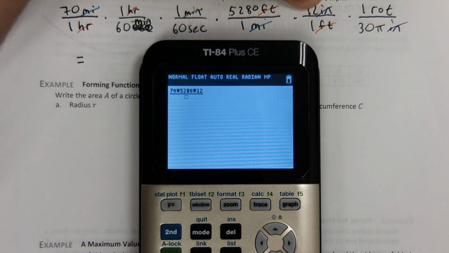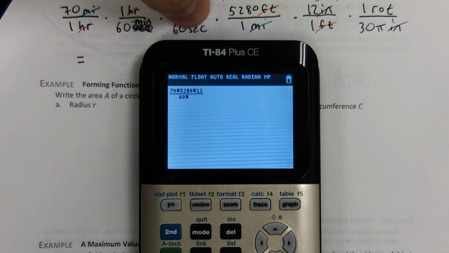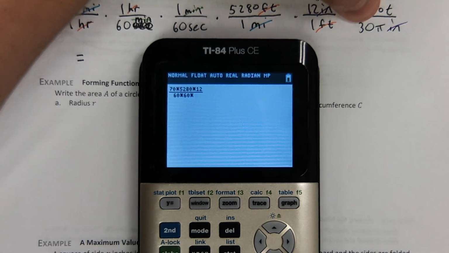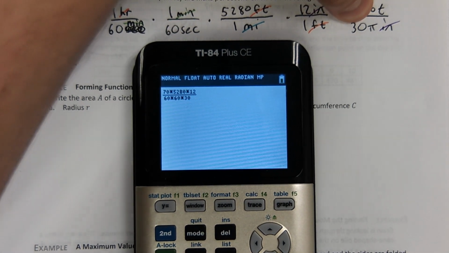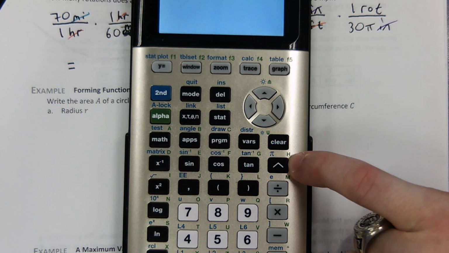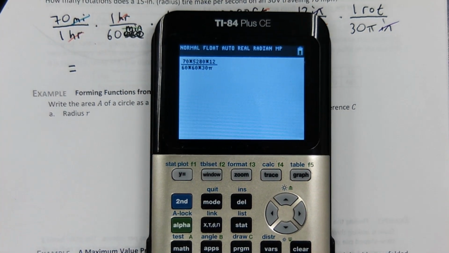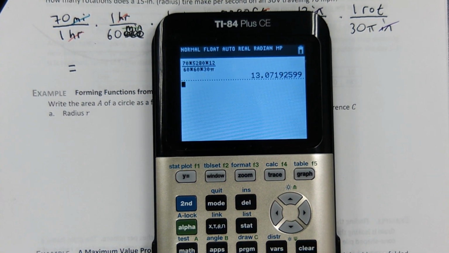Press the down arrow. On the bottom, I'm going to type 60 times 60 times 30 pi. On this graphing calculator, the pi button is right here above the caret. So second caret puts a pi next to my 30, and I hit enter, and it's just a little bit more than 13 rotations per second.